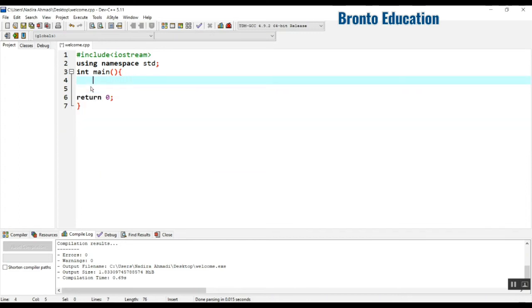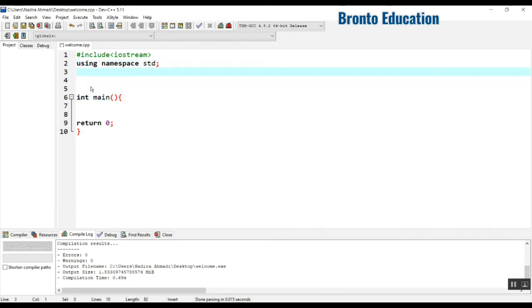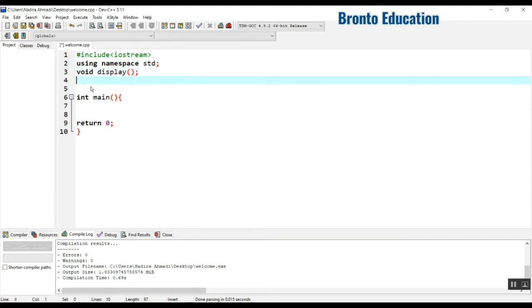So guys, I told you that when we are going to make a function, first we have to declare it. Here I'm going to declare that the return type of my function is void. It means no return, we are not going to return any value. So my name would be just like this, display. Then I'm not going to write anything here. It means our function does not have any argument. So the semicolon, which means this is the function declaration.